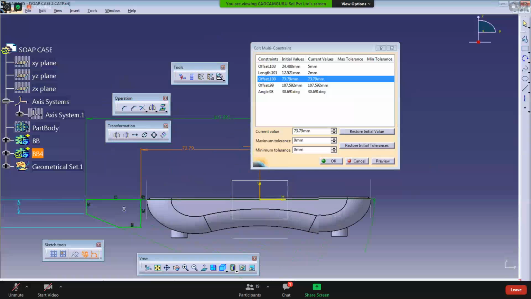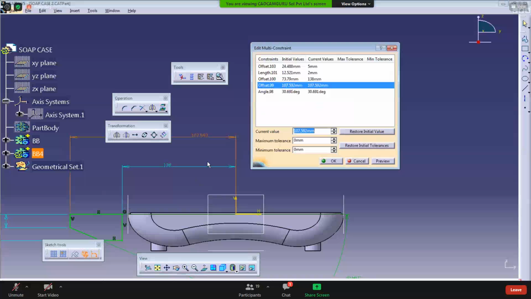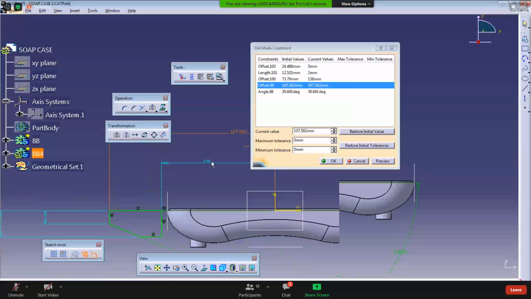Let's understand. It doesn't matter whether you take this value 100 or 138. What is ultimately our goal? This line should just intersect. It should pass through this object. That's it. You can take any size.